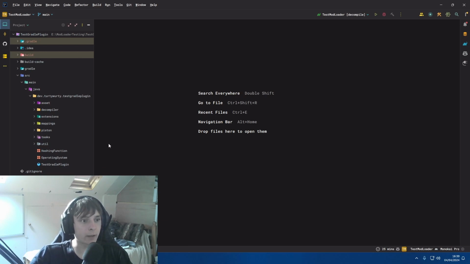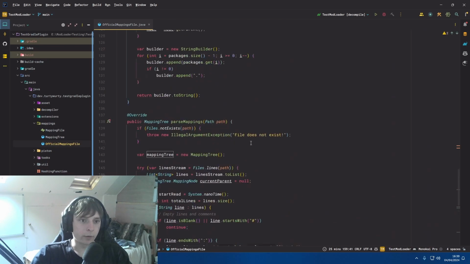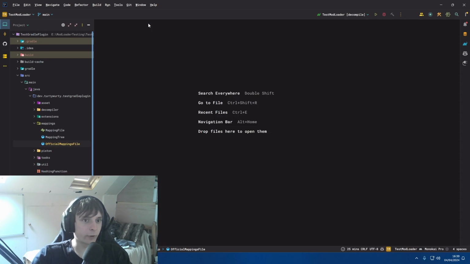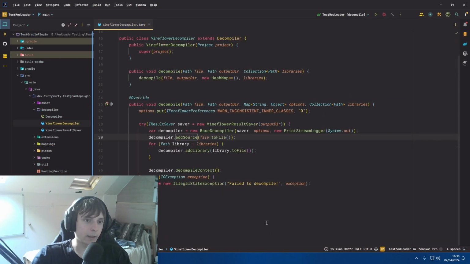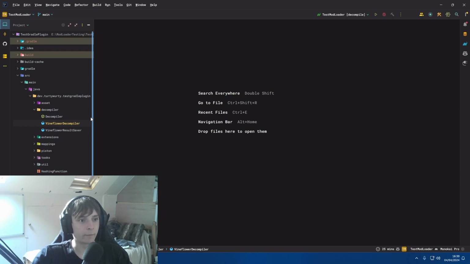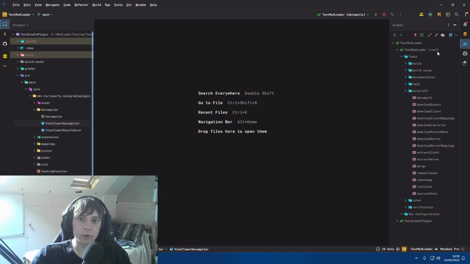So all it can do right now basically is decompile. It can also deobfuscate. It can do a class deobfuscation, not a method or anything else. So it can apply some basic mappings. So for example, you've got the mapping thing here. I kind of want to rewrite all of this because it's not great. You see, I am decompiling here, so I'm using Vineflower to decompile it. But obviously any decompiler theoretically could work. And I'll just show you a very basic task.